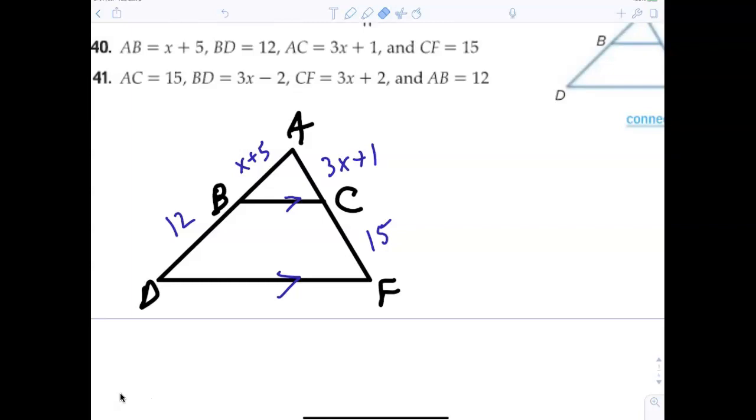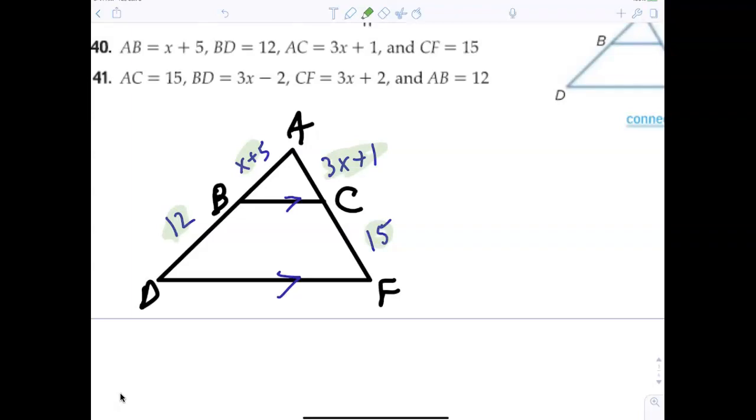Over, I know what you meant. You meant 15, right? Okay, tell me a different one. Read. 12 over 15, yes, equals x plus 5 over 3x plus 1. That's what I'm trying to tell you, right? You hear what he said? We can do this proportion over here. 12 over 15 is equal to x plus 5 over 3x plus 1. Do you agree with that?